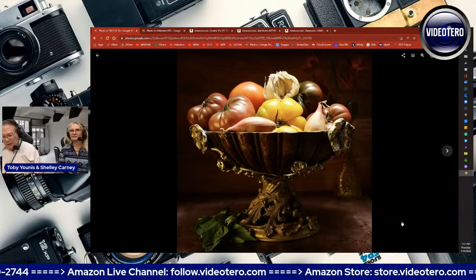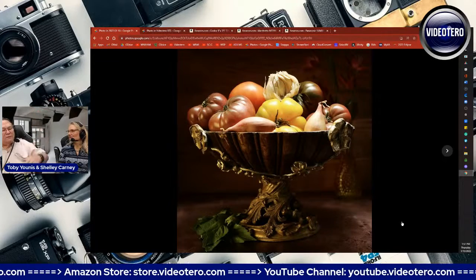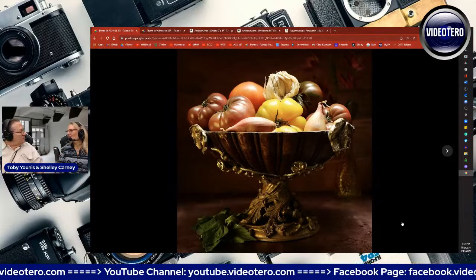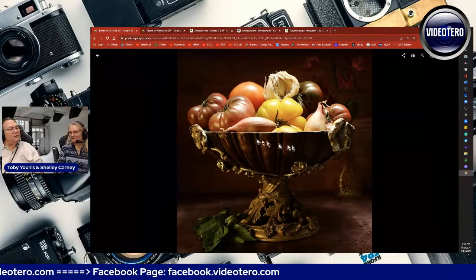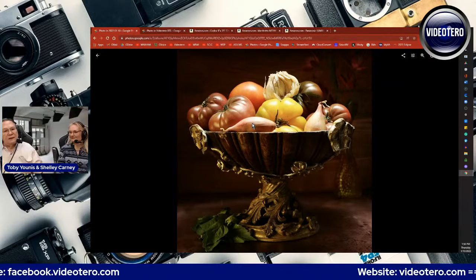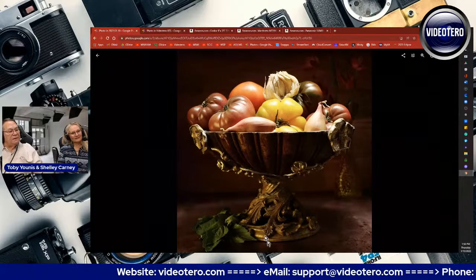If you're shooting still lifes, especially small sets, learn to use that ability to light from behind and forward, because that's what gives you this depth, this roundness in these objects. That's what makes it look that way. And then just use a reflector to fill in the places, because some of this will have a tendency to go dark.